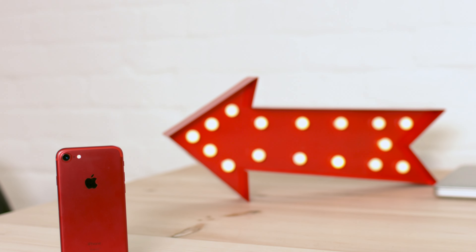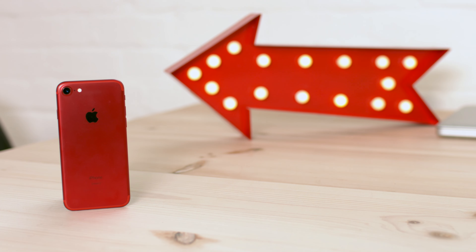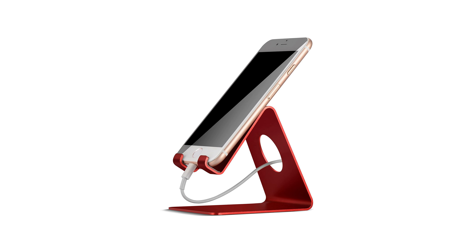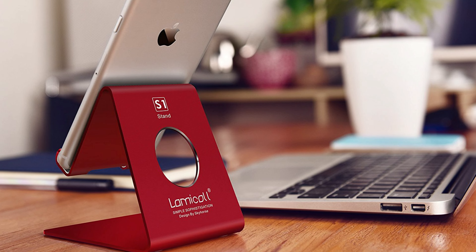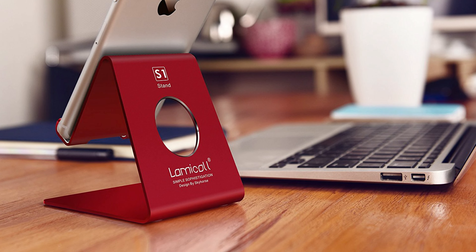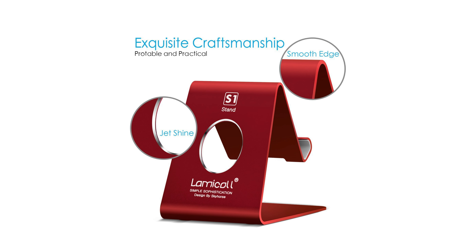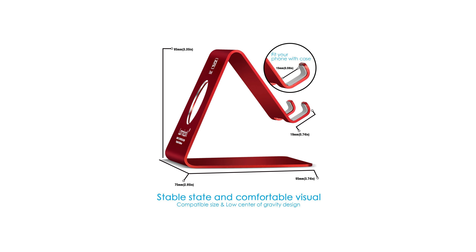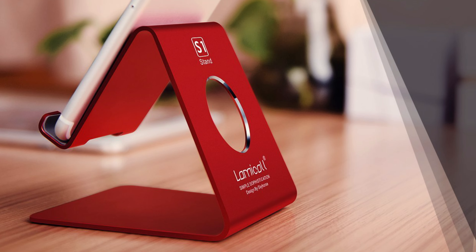What about when you're placing it on charge at night? You're proud of having the product red iPhone right? If so then this red iPhone stand is the perfect match. It's the LAMICALL S1 iPhone stand which can be picked up for a steal at just $10. Not only is it good for standing your phone up at night instead of just slouching it on your bedside table, it's also on a nice angle for watching YouTube videos and keeps the lightning cable nice and neat thanks to the iMac style cutouts on the back. It's got hooks on the front to keep the iPhone in place as well as rubber cushions to prevent scratching. I've got a similar one at home only in black leather and it looks a whole lot tidier than throwing it on the table and having the lightning cable sprawling across.